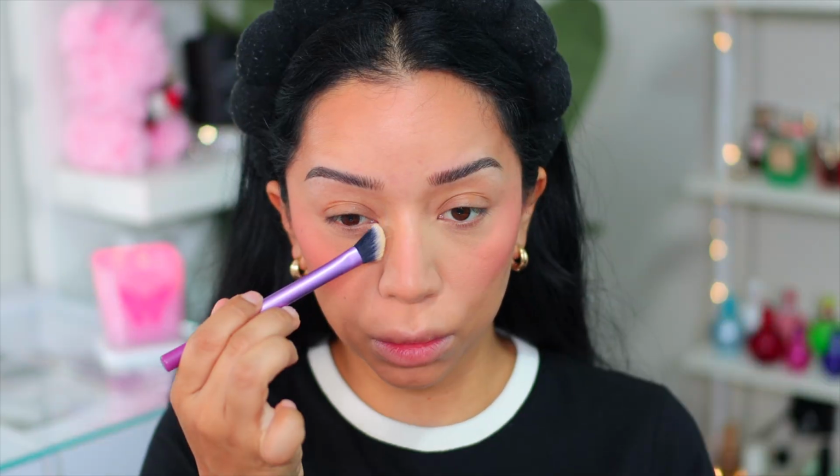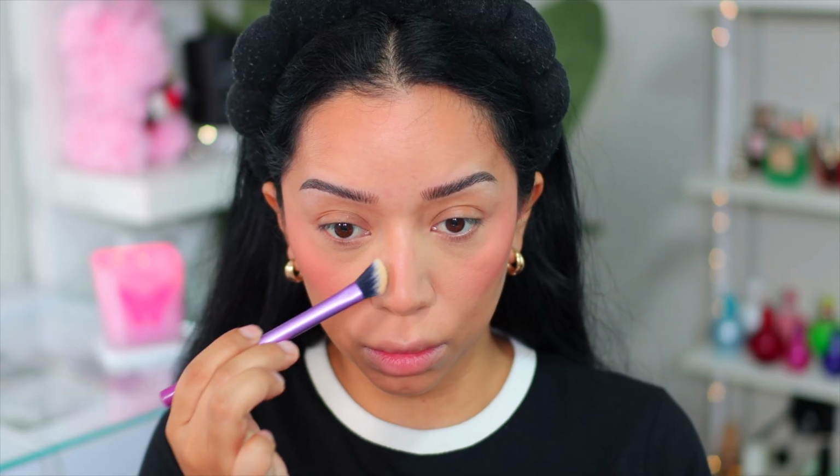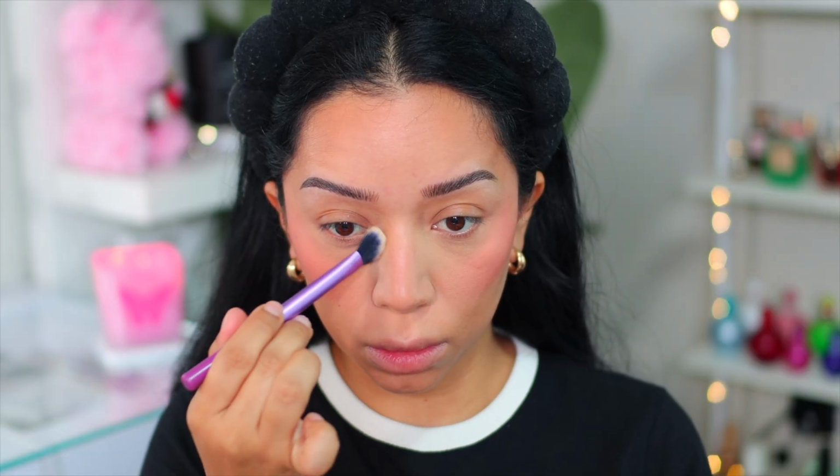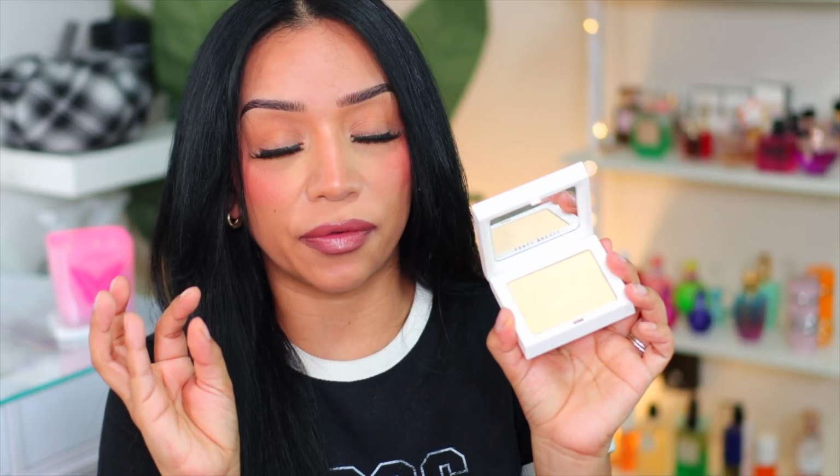Talking about a bright under eye, the Fenty Beauty Bright Powder in the shade Banana has also been my new go-to. If you guys didn't see my Sephora haul, I will link it here or in the comments or somewhere. Watch that, but I talked about this and then I tried it, and I have not been able to put it down. It's what I'm wearing right now. It just gives you that really pretty, bright, like inner corner, wide awake look. If you're feeling and looking tired, try this. They have a few shades, but the banana one's my favorite.